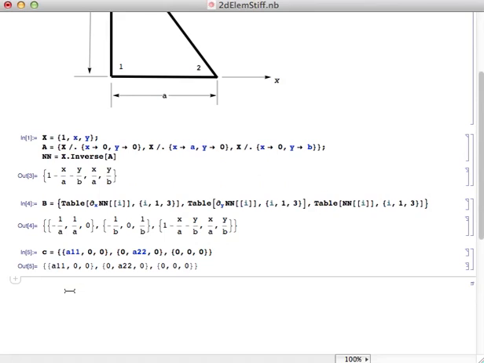So now we're ready to calculate the element stiffness matrix. We have to take two integrals, and it's going to be B transpose dot C dot B, dy dx.